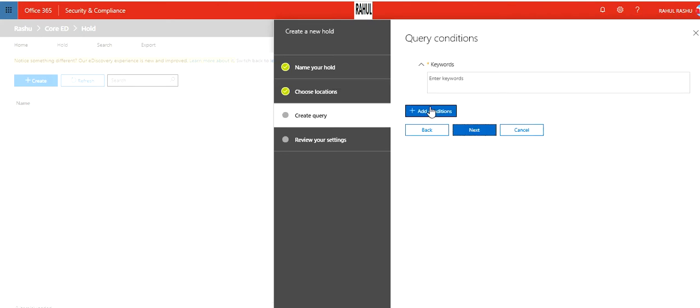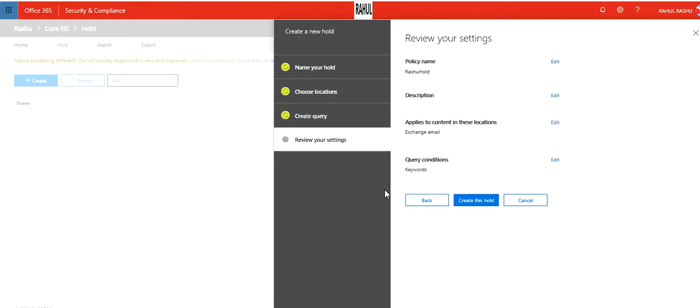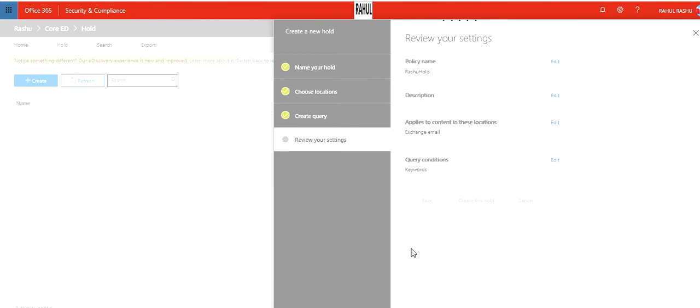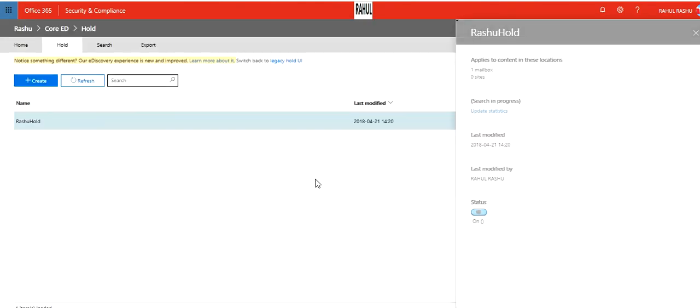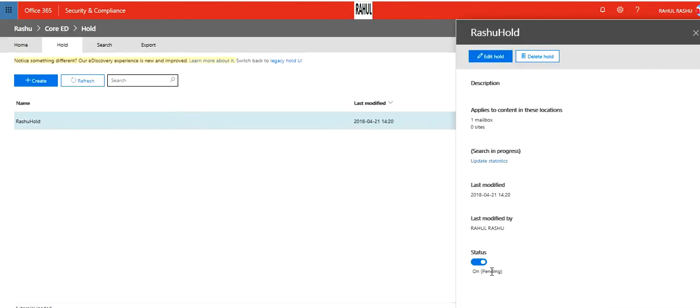Here, if you want certain filters added to your search result, for example, you are searching someone's mailbox and want to pick up mails sent from or to a particular address, you can always put conditions. But I just want a flat search. So just click on next and create this hold. The hold is placed and the status is on.